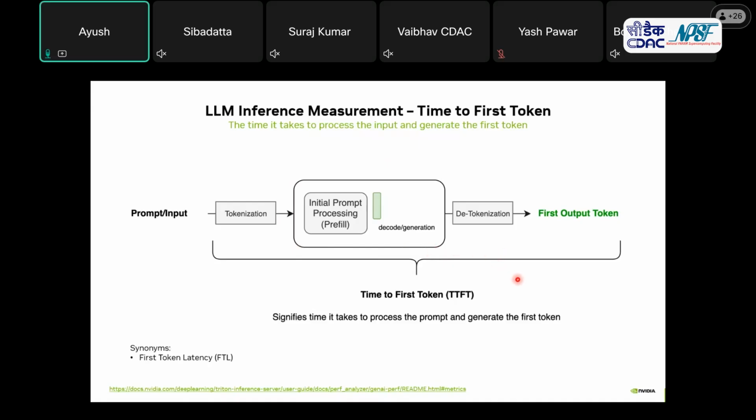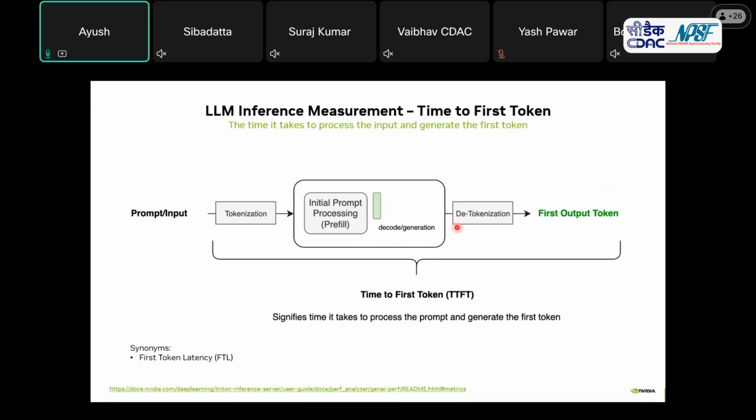After prefill, only one token is generated. So the full process is measured when you see time to first token. Let's say you have a summarization use case where you have a couple of pages to summarize, which consist of 2000 tokens. All the 2000 tokens go through a tokenization stage, and then there will be a matrix of size embedding size by context, that is 2000. It's going to be computed for keys, values, and for the given input query.